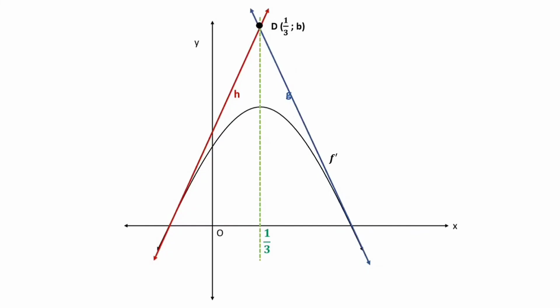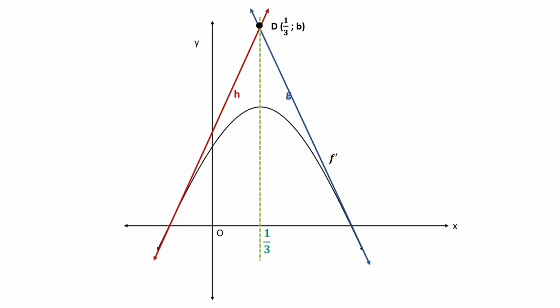See, it still doesn't solve the problem because H and G are still tangents to the graph of f. Now, because of the way the parabola works, and because of the way it is curved, it's still not going to solve the problem if you keep moving that point up, if you keep manipulating b to be a higher value than what it was.